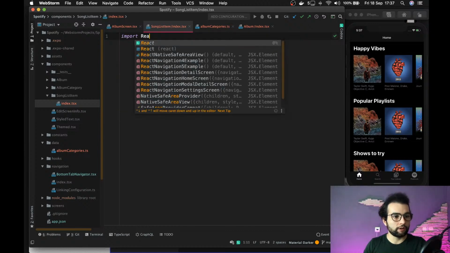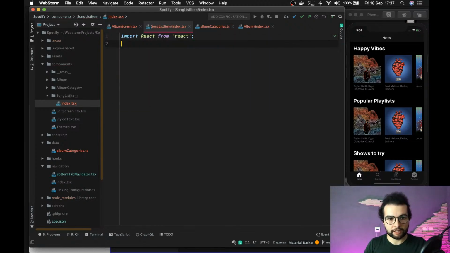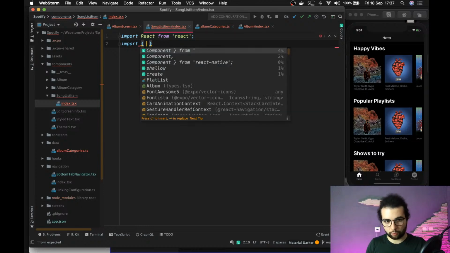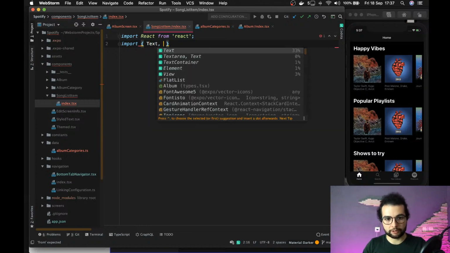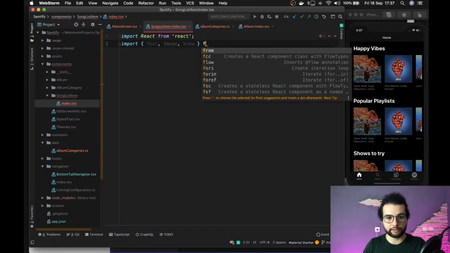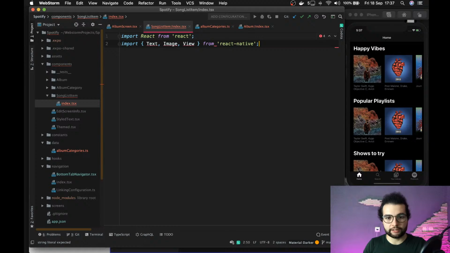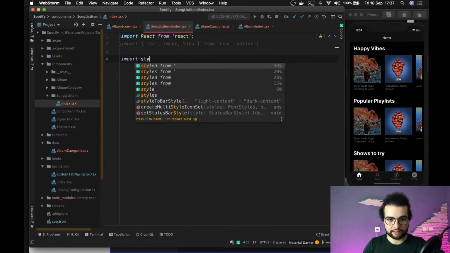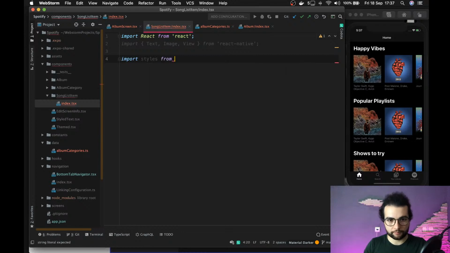Again, import React from React, import, what do we need? We will need text, we will need image, we will need view, and that's it, probably, from React Native. Import styles from styles, which we will define shortly.